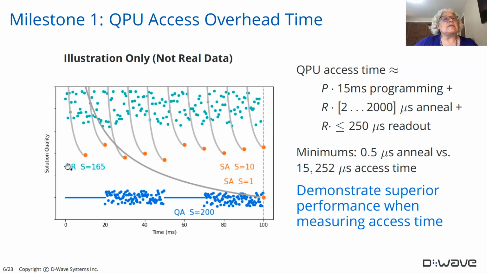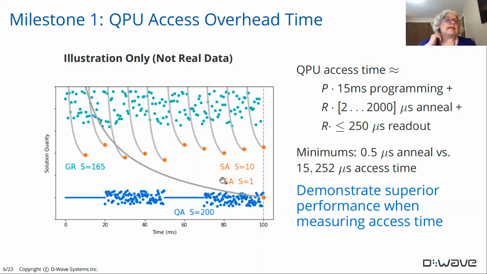In comparison, a greedy solver starts with a random input and rolls downhill till the nearest local minimum, and is also very fast. Boom, boom, boom. It could bang these things out, and it doesn't have programming time. And so we can imagine a greedy solver, in this example, giving you 165 solutions in 100 milliseconds. But they're not as good because all it's doing is finding the nearest ground state.